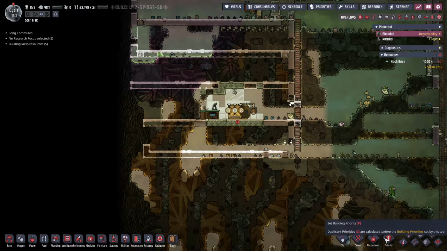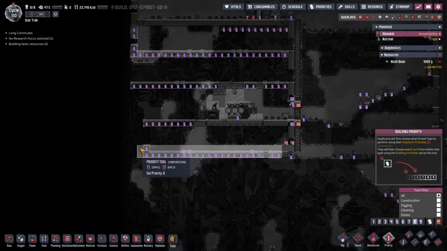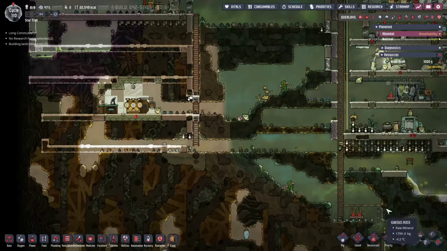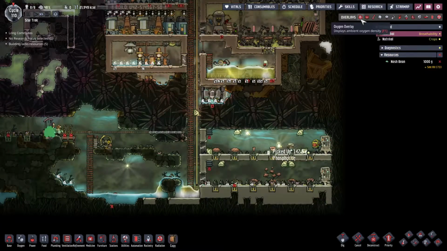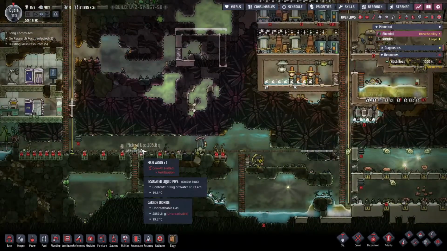Outside of that, what we want to do is prioritize building this for our Drekos. That is our next step. This is growing good. We do have a little bit of an issue.